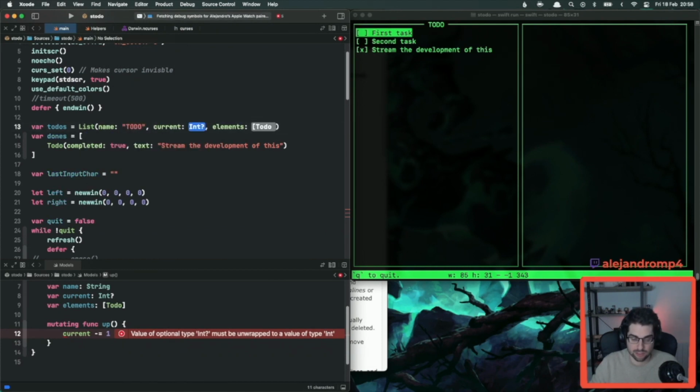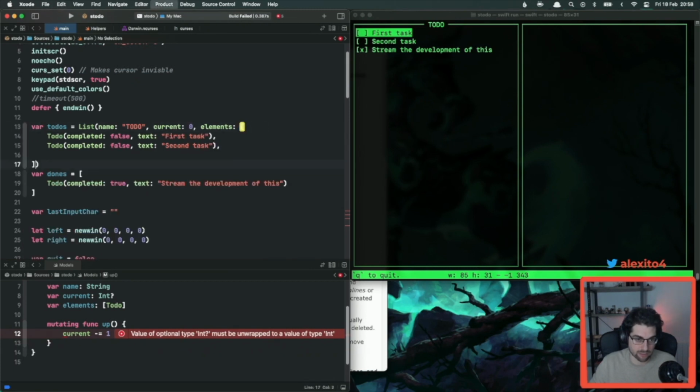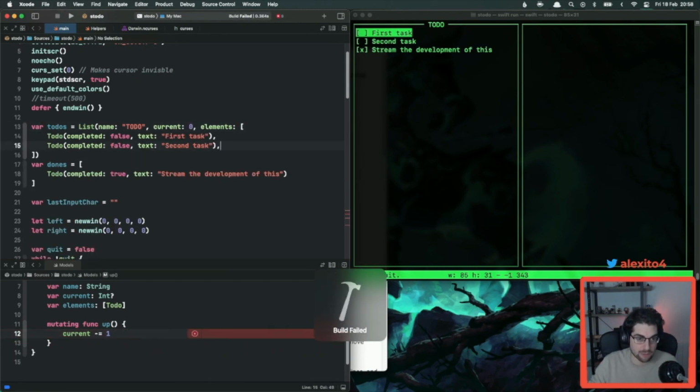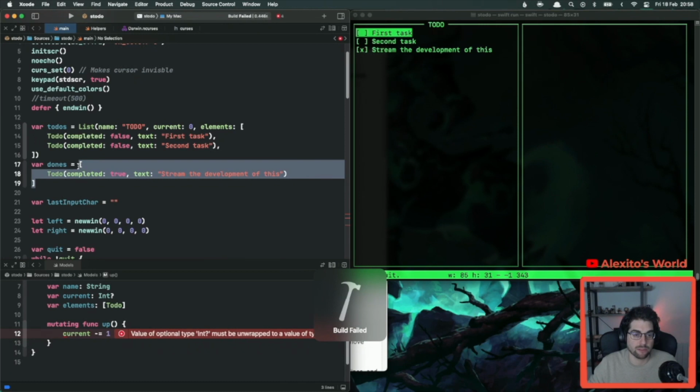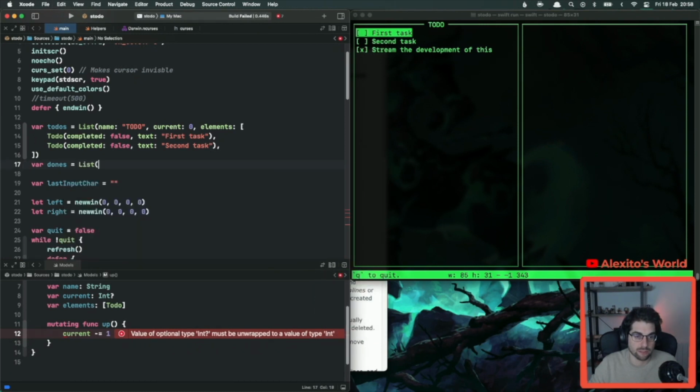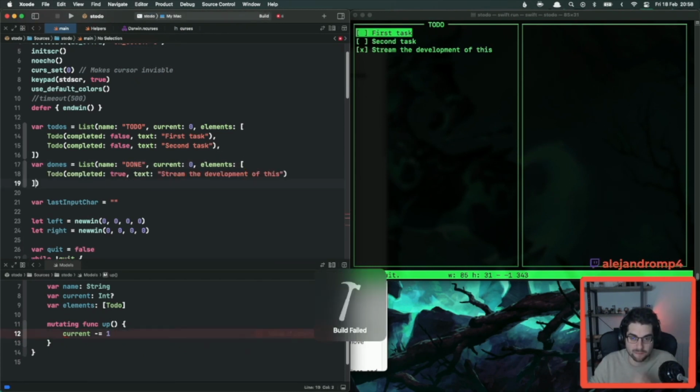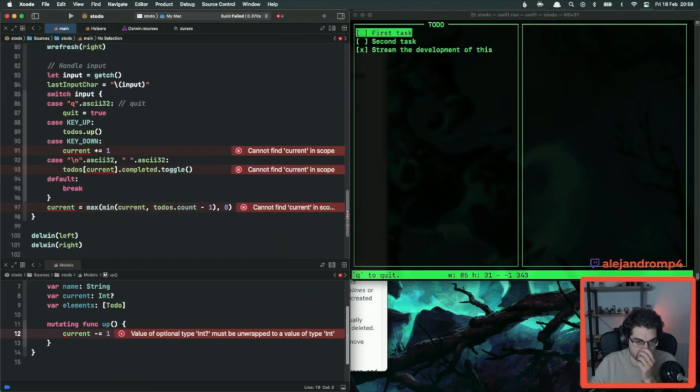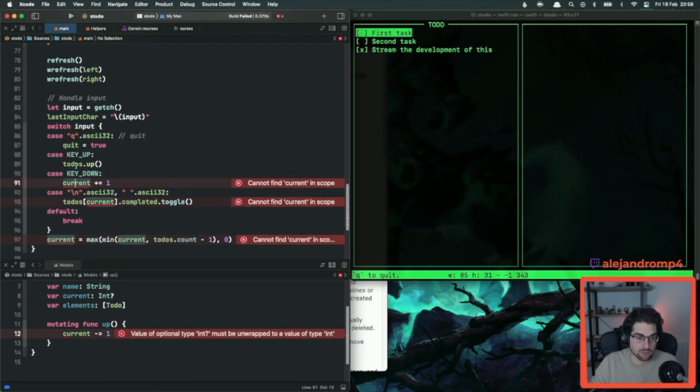It starts, we can make it start at 0 because the array has content now. But eventually when we parse it, we probably don't want to hardcode that. If this is done, we can do this and we can do that. Okay. So there is that. So if we say to-dos up, it's fine.